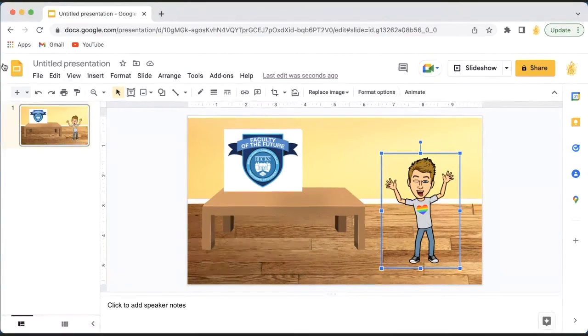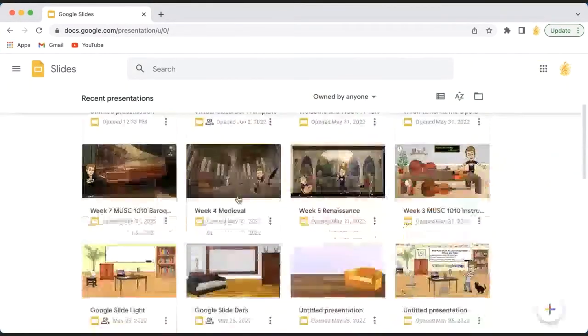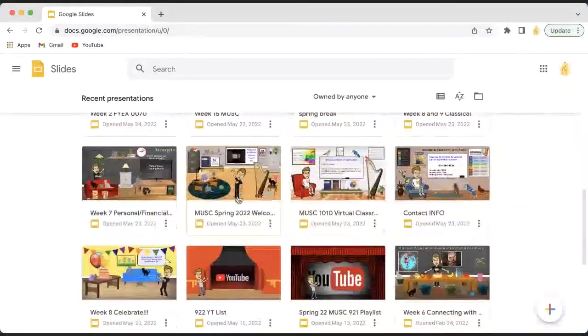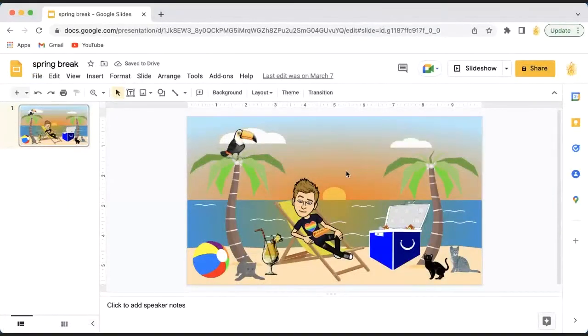So if I wanted to make a change that showed up in all of my courses, right, all I have to do is go to the actual master slide within Google, and then I change it. And then once I change it, I go back into the LMS and hit refresh automatically. All of those changes carry over across the different sections. So as far as a time saver for me, that's what I greatly enjoy about using Google Slides.